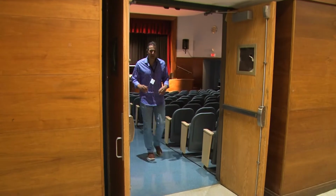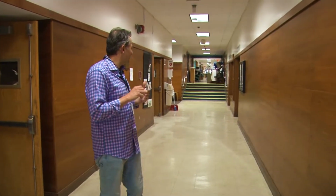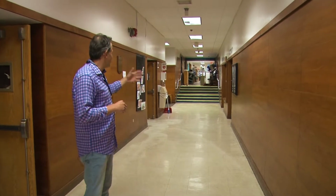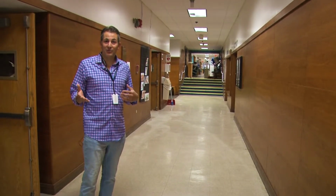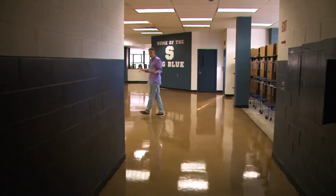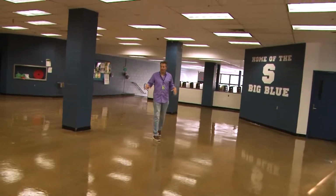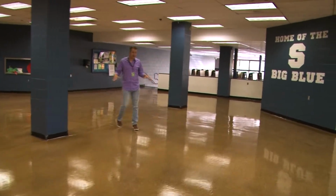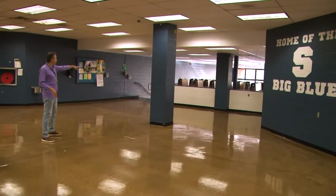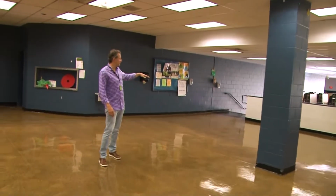All right, everybody, so we've tackled the main lobby, the library, the main office, guidance, nurse, the gym and the little theater. Now let's go check out the cafeteria. All right, so we're going to head downstairs. So the caf is two floors. In the upper level, right here, for first lunch, it's 5th grade. This is where you're going to be having lunch. The lower level is 7th grade at that time. Then for second lunch, we have the 6th grade up here and the 8th grade down there.